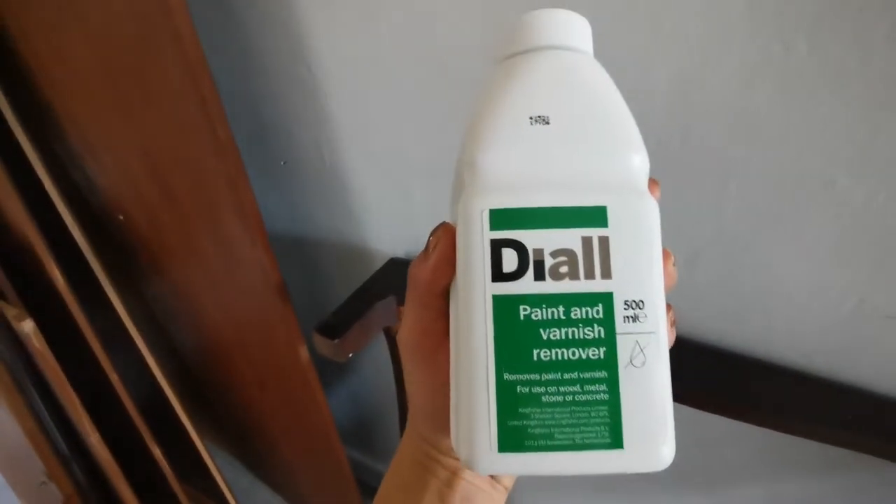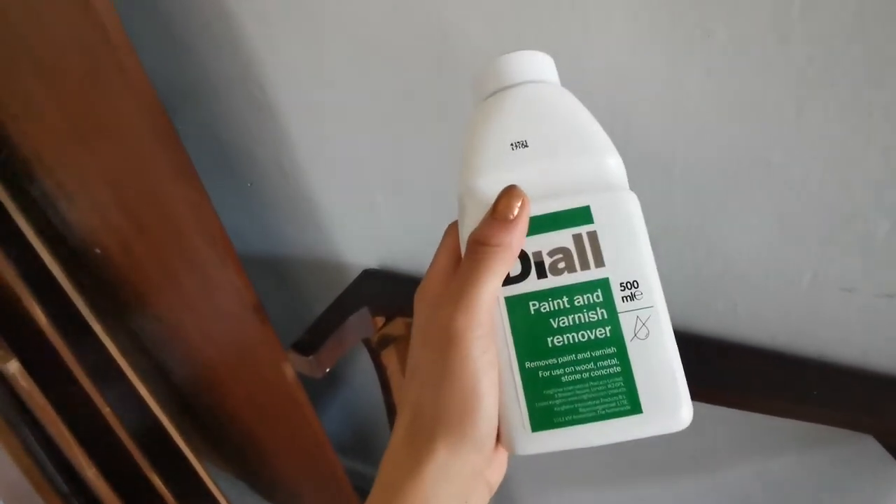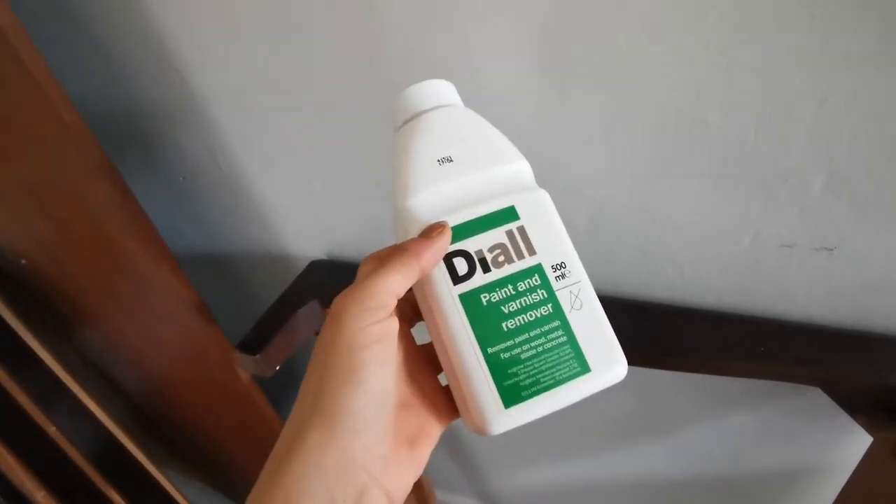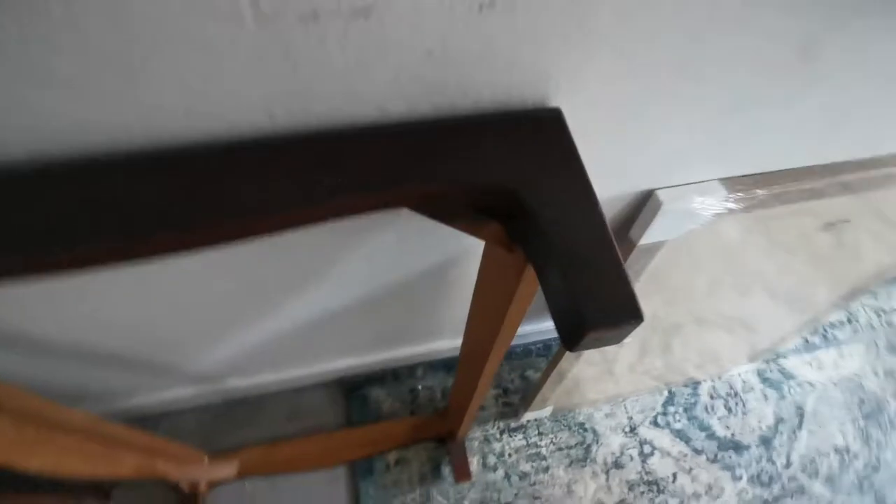This is like the front door section. I'm not a fan of this really dark varnish, so my first task of the day is going to be to strip all the varnish off — which I'm a little bit nervous about because I'm not sure if it's going to work. I got this varnish stripper from B&Q yesterday, so I just kind of paint it on, leave it for 15 or 20 minutes, and then scrape it off. This is the bottom piece, and this is the top — I'm going to have to probably get someone to help me put it back together.